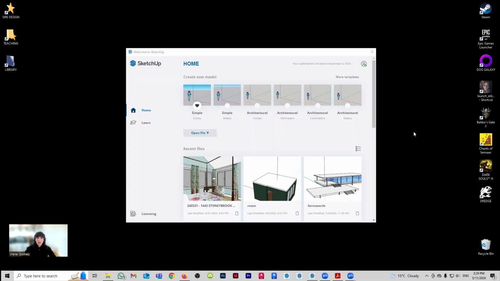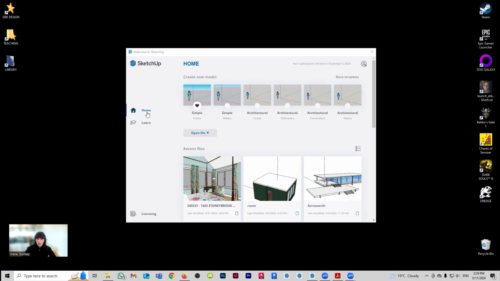Now, before we can get into the SketchUp user interface, we need to choose a SketchUp template. When you first launch SketchUp, this is the window that you're going to be met with. This is the home page, so to speak. A few things to pay attention to. On the very top, you're going to have the templates. We're going to talk about them in a second. You also have underneath them a list of the recent files that you've been working with. You can also click here on Open File, and this is going to allow you to directly load a file from somewhere else in your computer.